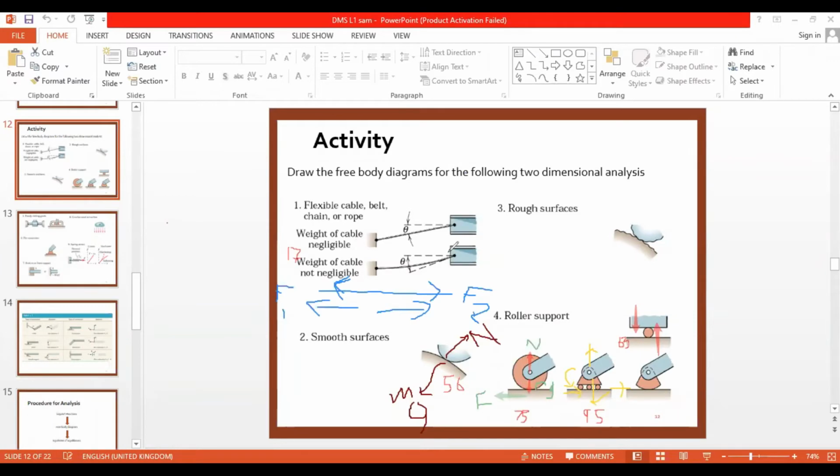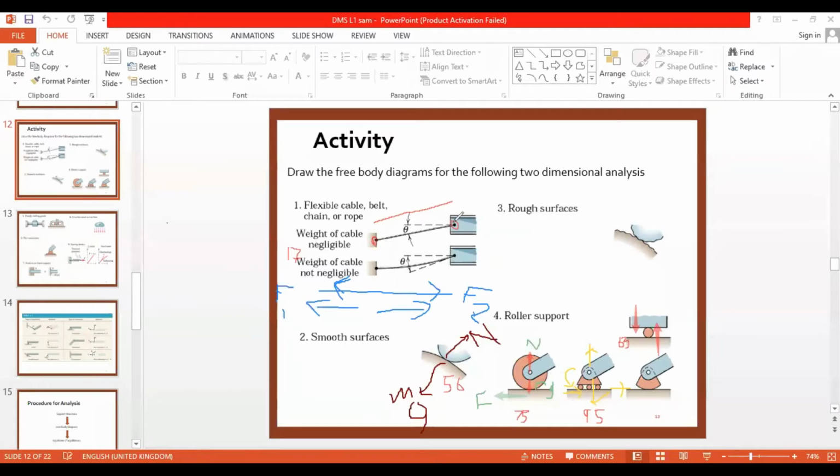In the case of this diagram, the weight of the cable is negligible, it is given. So this cable does not have any weight. I told you, when we draw a free body diagram, we take that particular object out and then draw the free body diagram. I take this cable out. Now this cable has two joints, one here and one here. If it is a pin joint, because this will move here and there, like a connecting rod of a piston.